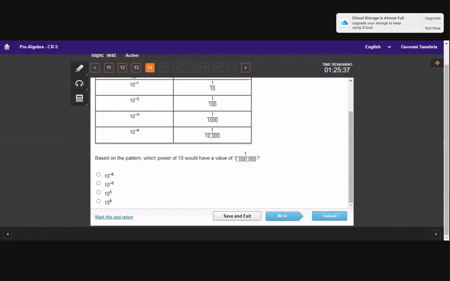I just did it off my calculator. If you did 10 to the one, that gives you 10, but the 10 is on the bottom, and that's because it's not 10 to the one; it's 10 to the negative one. 10 to the one just gives you regular 10 on the top. That's why that shows in the top of the little chart. But once it starts getting negative, all the numbers end up on the bottom of the fraction. That's because of the exponent rule. When the exponent's negative, you can move it down to the bottom before you evaluate it. Then it becomes positive, right? Yeah. So it's the first one.